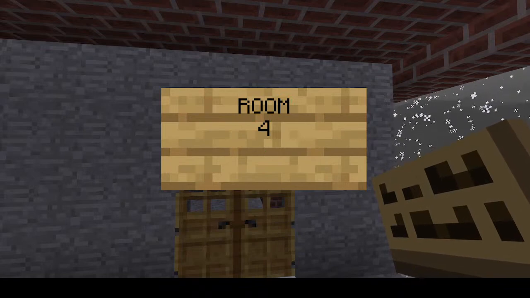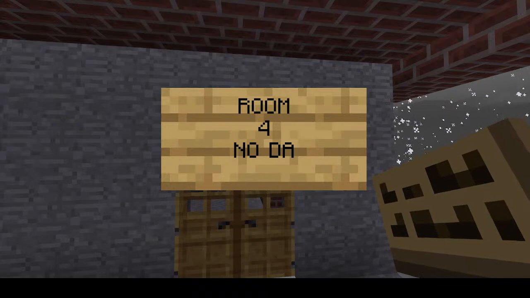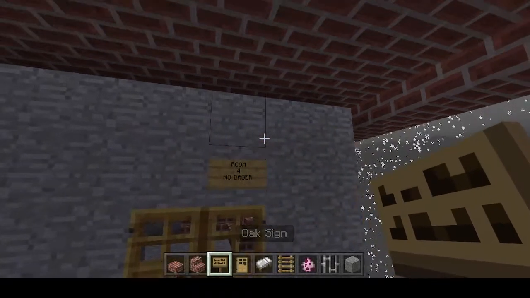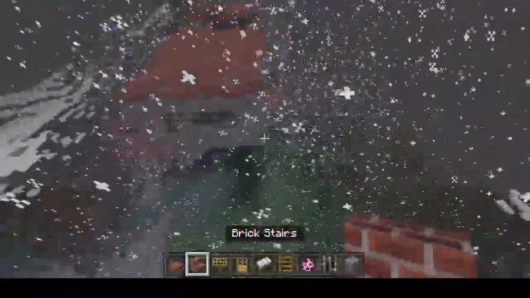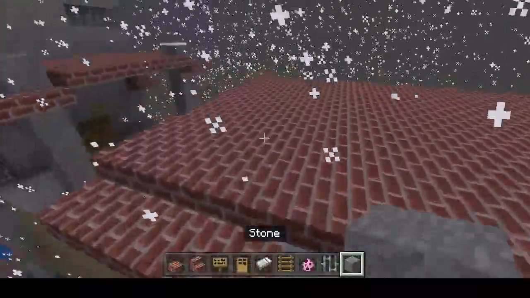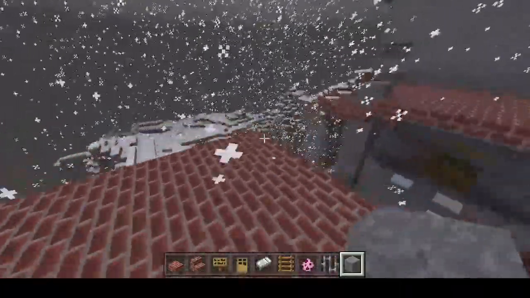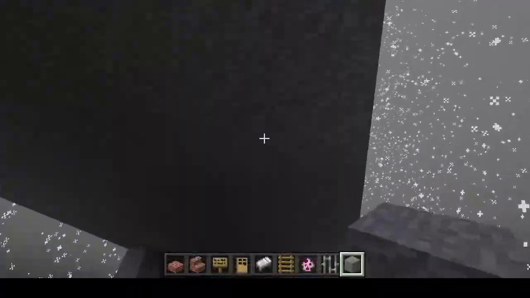Room 4. No danger. Okay. No danger at all, so that's good. I'm gonna put these here. It's all done with these little houses. Well, this one is a little house.